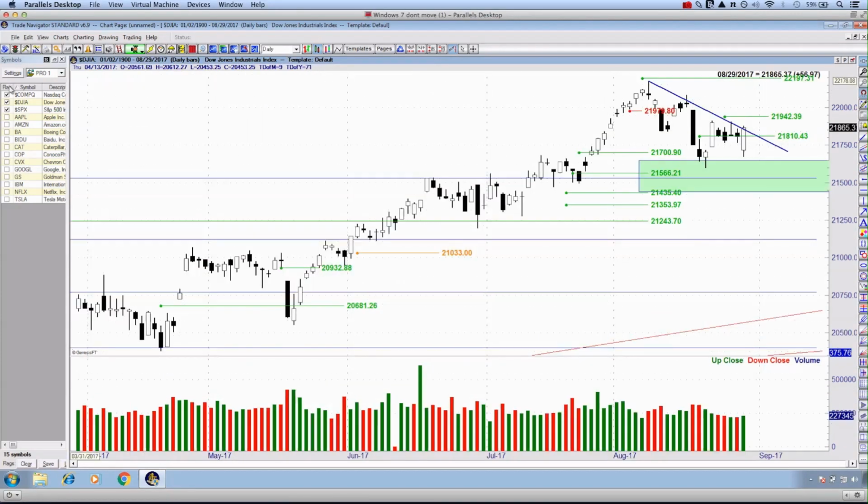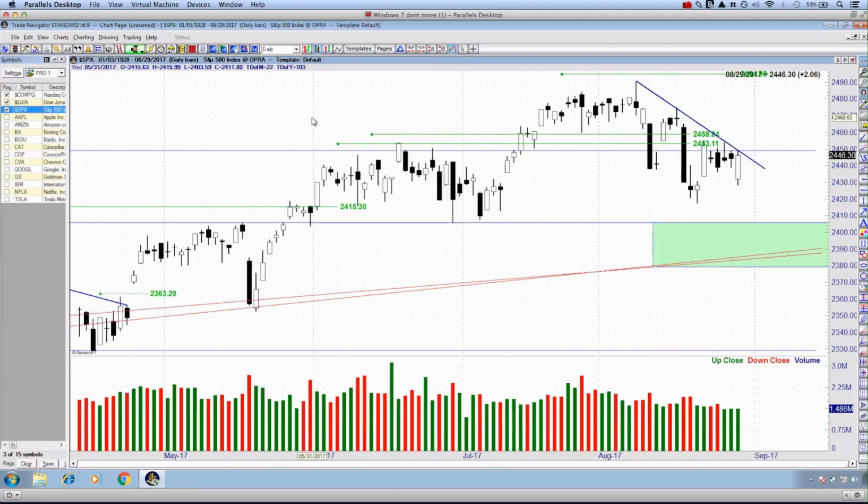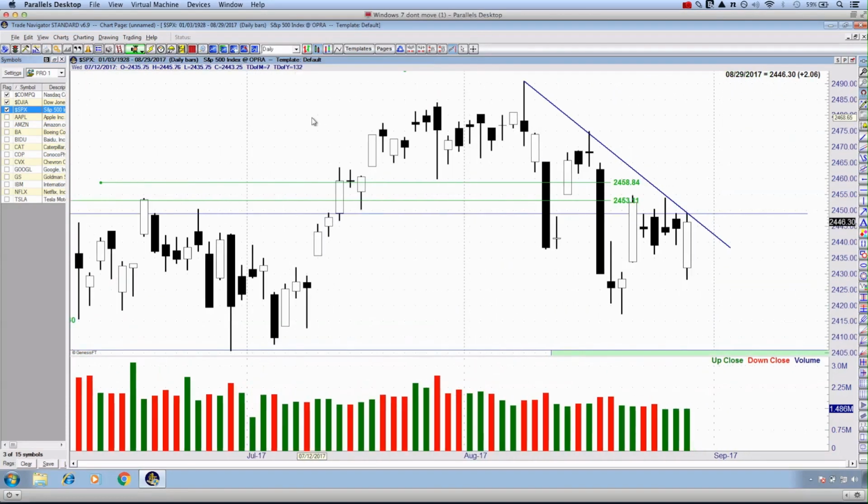Time will tell, but as I continue with this analysis, I'm going to move into some of the individual stocks that we look at. And again, they have set up very nicely in alignment with the markets, and they're really looking to aggressively move in the bullish direction, which is very good for us because we've got a lot of trades that have triggered, but have also set to trigger in our top 12 individual trade list.